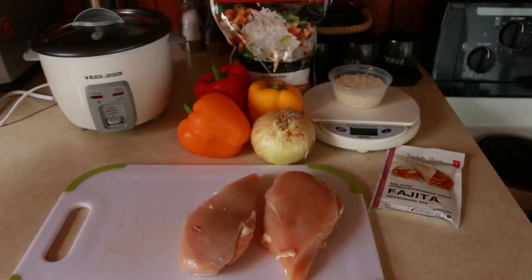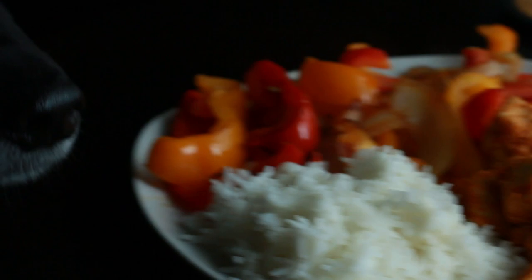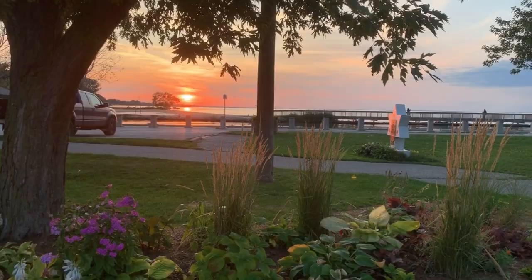Freaking awesome workout. Feeling empowered. Heading home. Going to have a scoop of creatine in warm water and prepare dinner — some chicken stir-fry tonight. Super excited to dive into this chicken fajita stir-fry, one of my staple dinner meals. There is a nine-ounce chicken breast in here, 45 grams of basmati rice measured dry and cooked in the rice cooker, one and a half peppers — red, yellow, orange — and half an onion. Doubled it up and made dinner for two tonight. I have this each and every week, oftentimes as leftovers the following day as well.